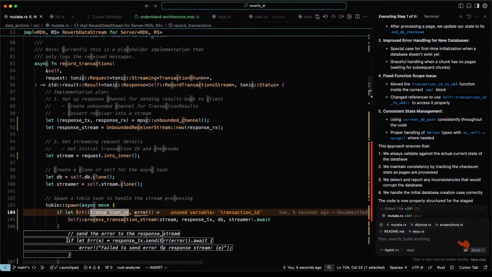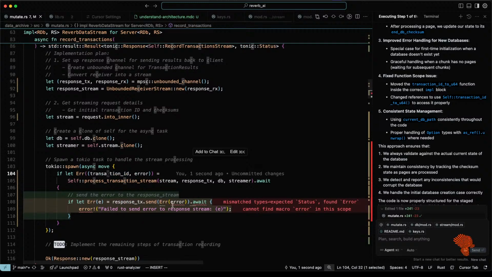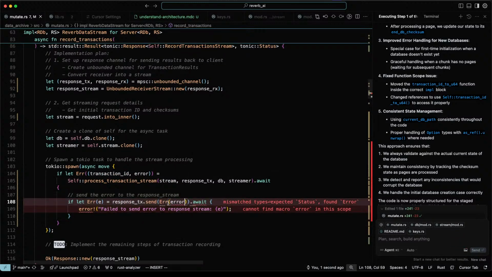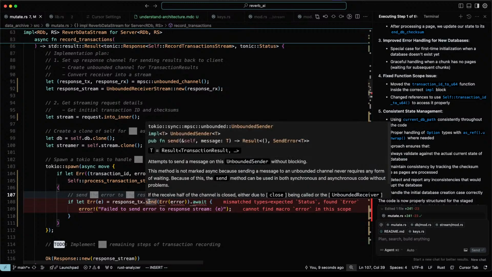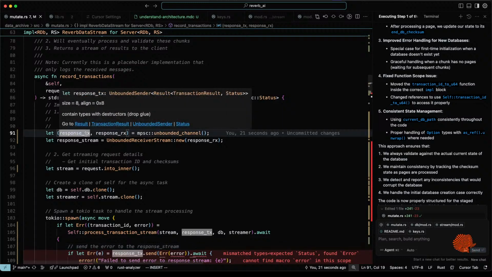Why would we? Okay, fine. If we get an error, what are we expected to send to them? Now this stream here is our type, transaction result.